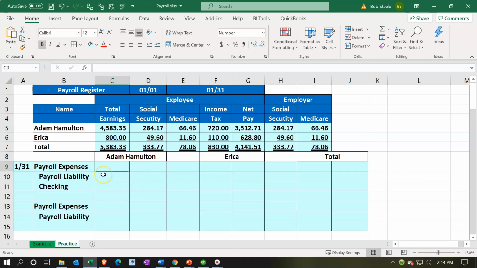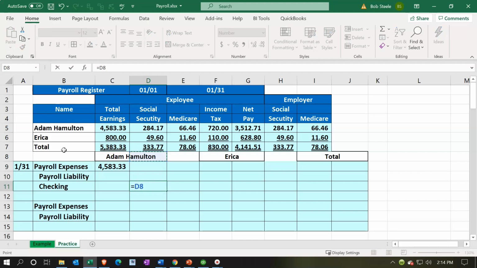So in other words, if we were going to enter a journal entry based on data provided to us by a third-party payroll, it would look something like this. We can say the payroll expense here would be this amount for Adam, and then the check that Adam got was this amount. I'll make it a negative for a credit of this amount. That's the check they got. The difference between the two is the negative sum, or the amount of withholdings that was taken out. So that's what's basically going to happen from a journal entry standpoint.